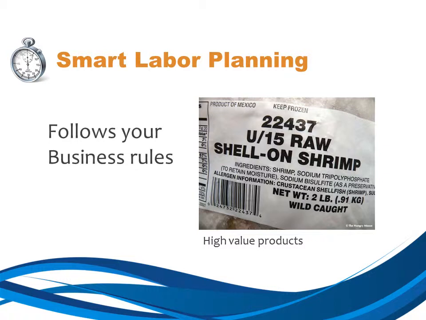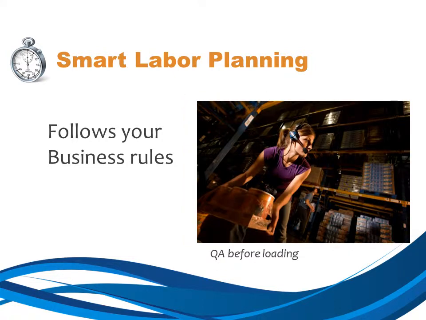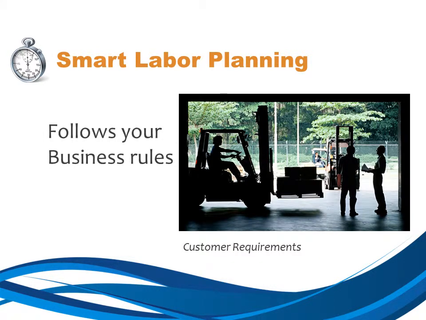Syntelic builds a wide variety of tasks to fit the workflow of each individual warehouse. For example, pre-pick items, pick eaches out of a master case, or pick high-value items from a cage area. You can set picking rules, such as pick products by stop, pick 2 or 3 pallets at a time, or have loaders pick certain items, such as bulk items. You can set product combination rules, such as pick ice cream separately from other frozen products, or require a loader to carry out a quality assurance step prior to loading. These business rules can vary by customer, by product type, by stop sequence, or other factors.